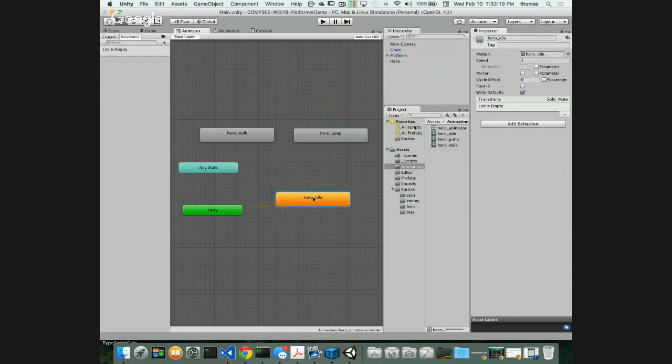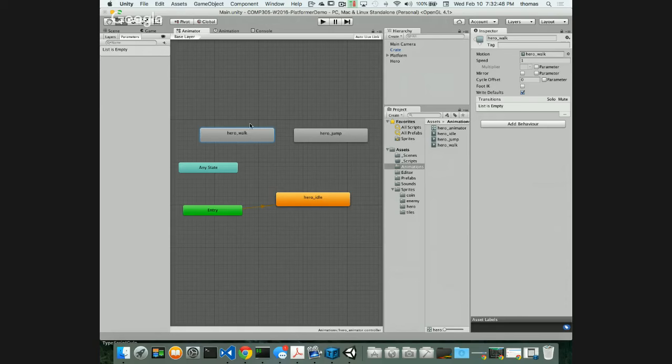So I start with idle, right? But there has to be a way to go from idle to walk, right? I change states. I go from an idle state to a walk state, right? By the way, my hero idle isn't really nice yet. I have to fix it. It's really slow, right? And we'll have to talk about my speed. Maybe I want to speed this up a little bit, right? We can modify my speed a little bit. Okay, cool. Let's go to my hero walk.